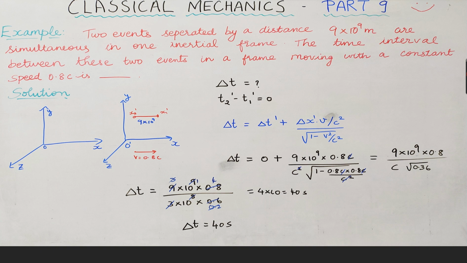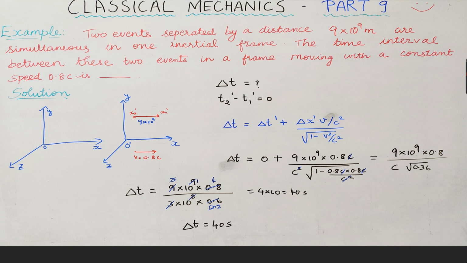So I have given this velocity over here, but it goes to the S frame, which is moving with respect to the other frame where the events are occurring. So the event is occurring simultaneously, right? So there is no time difference for this frame. Hence the time difference here will be 0. And if you have to find the time interval between the events occurring in the S frame going at a constant speed which is 0.8 c, then you'll have to find del t.